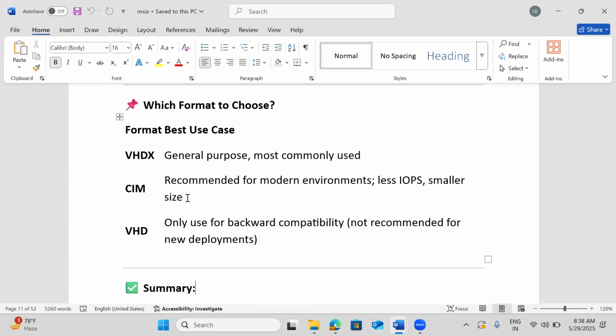Once we convert to VHDX or CIM, we keep it in a shared location, and we can mount that disk image path and attach it to the session host.